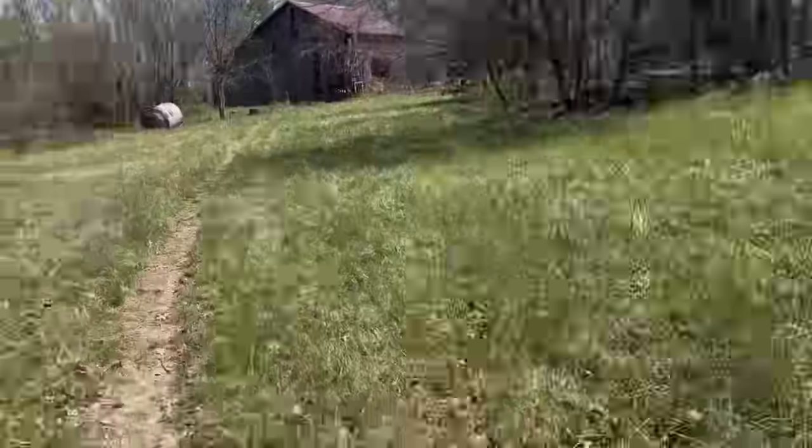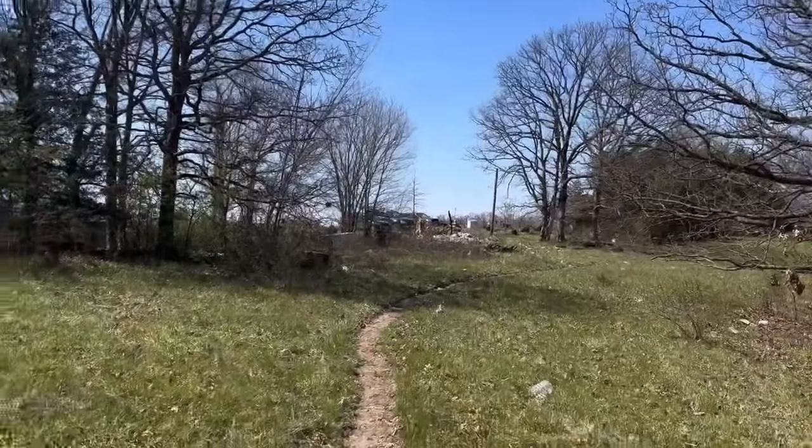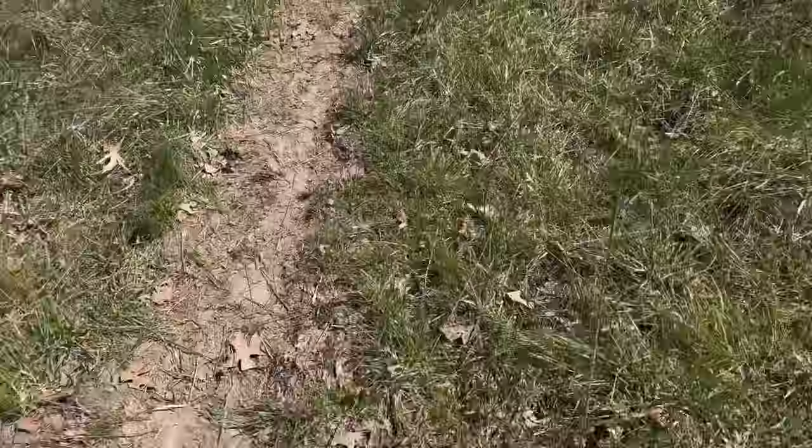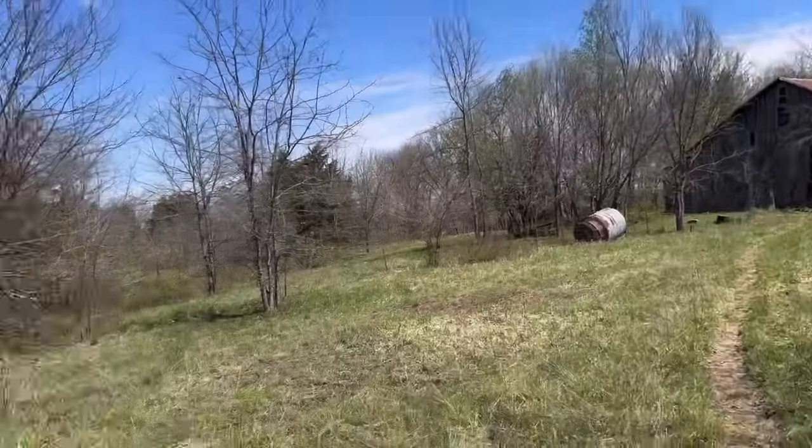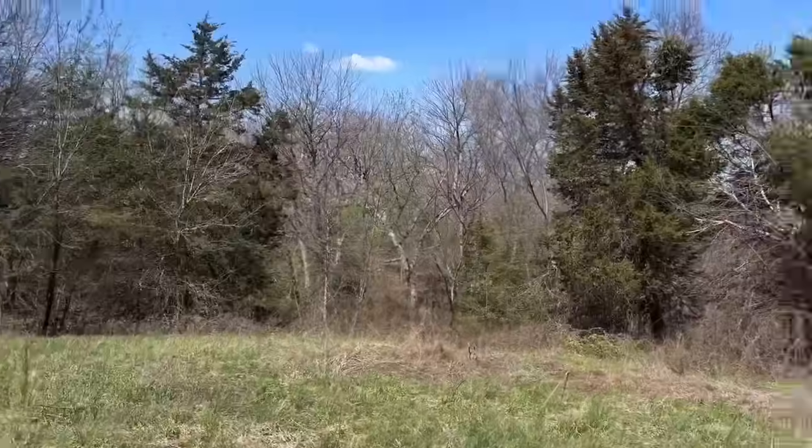Yeah, I got a little bit of a walk. Had to walk from all the way up there. Got pretty much a decent path out here, but quite literally, middle of nowhere.